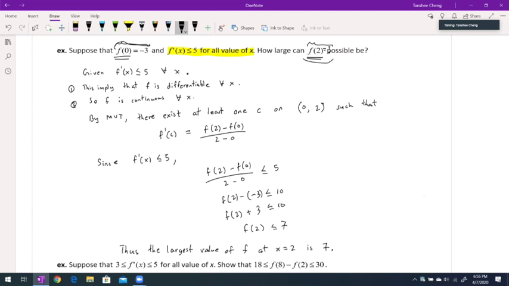That basically helps us see the upper bound of the function value at 2, to satisfy all the given conditions, meaning to satisfy both of them, so that the graph will not be too steep, such that the slope of the tangent line in that interval will never go over 5.